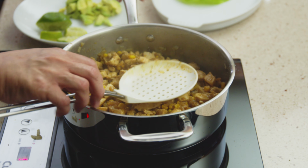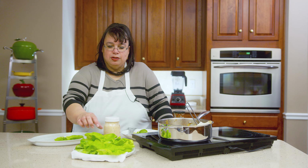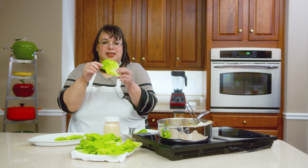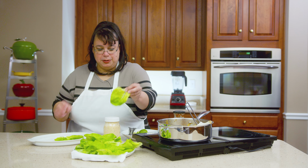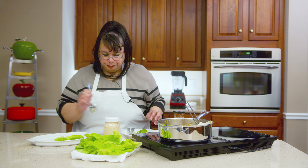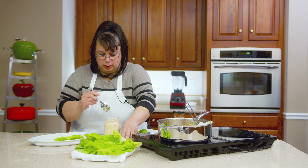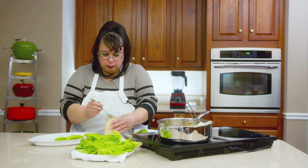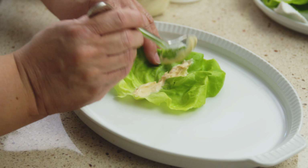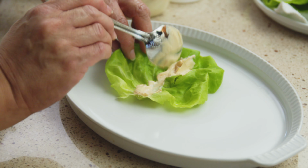And so let me get this ready so we can assemble our lettuce wraps. Okay, so we're going to be using butter lettuce. It just has little leaves like this, and they're beautiful for little cups. They're in place of tortillas to make it low carb. So we have our chipotle mayo, which I'm going to put a little down the center of the leaf. A little or a lot.